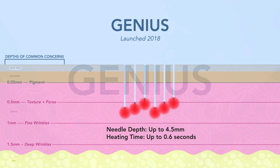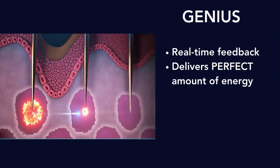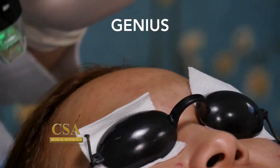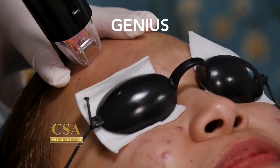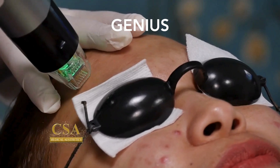Next, Genius. The Genius is the newer version of the Infini, made by the same company. The Genius is unique because the needles enter at three different levels, giving a more 3D effect. It's also unique in that it delivers the perfect amount of energy — not too much, not too little — the exact energy your body needs, so you won't be over- or under-treated. Notice how easily the needles go into the skin compared to the Infini. The Genius has a very high power motor, which is why the practitioner can do this so easily.